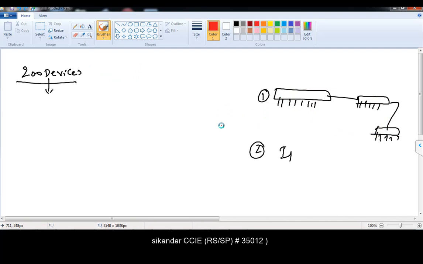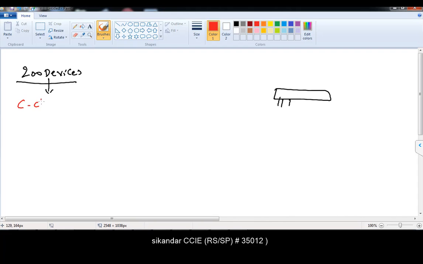So now when we're designing this, the first thing we need to keep in mind is which class you want to use, whether you want to use A class, B class, or C class. So any of these three classes we can use. Let's say I decided to go with a C class address. So now the question is very clear. You have to make sure that all the devices are on the same network.